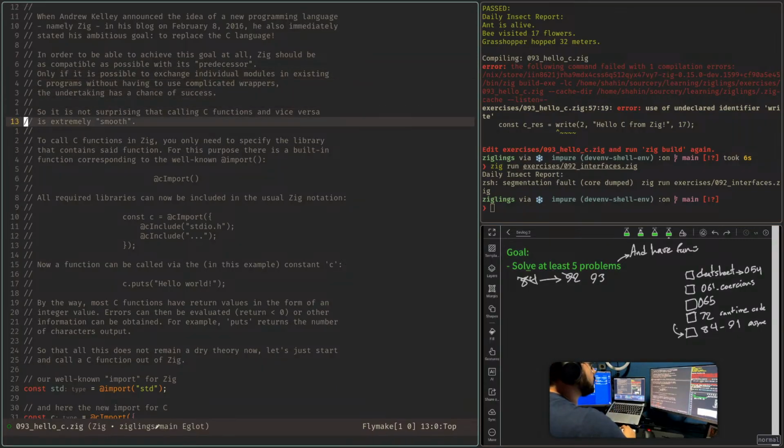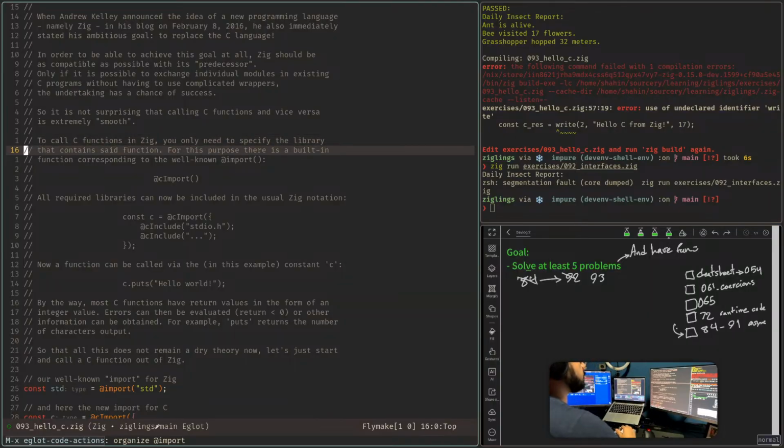So it is not surprising that calling C functions and vice versa is extremely smooth. To call C functions in Zig, you only need to specify the library that contains the said function. For this purpose, there is a built-in function corresponding to the well-known @import called @cImport. All required libraries can now be included in the usual Zig notation.